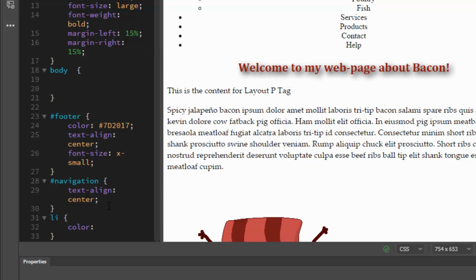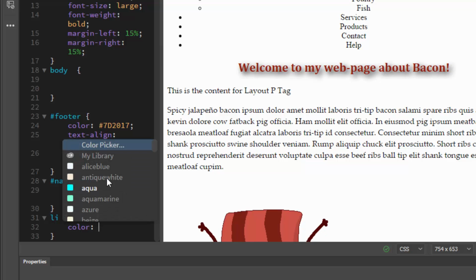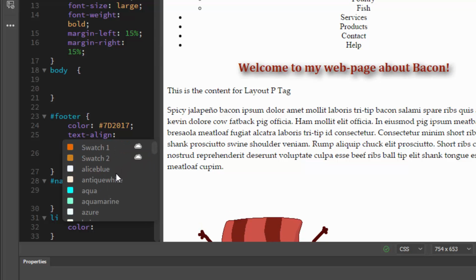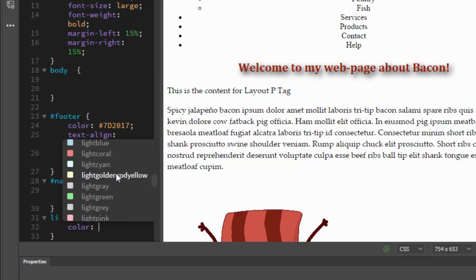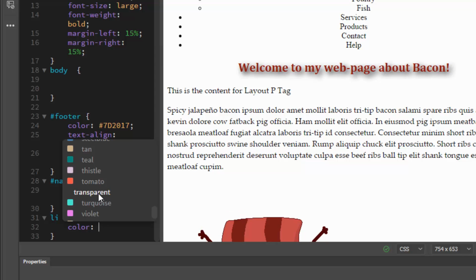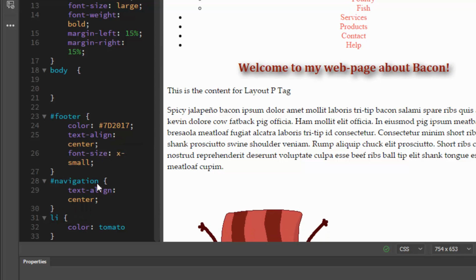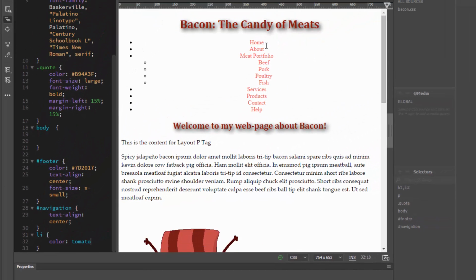But the Creative Cloud comes with a library of colors as well. So if you have a color panel saved, for instance, for future use, you can switch from here as well, and it will give you additional colors to pick from. Sometimes these are colors that you've added in yourself. This one's giving me a lot of additional options. So you can see I added it and I picked the color tomato, which is not nearly as tomato looking as I'd expect, but you can see that it updated all of my list items accordingly.